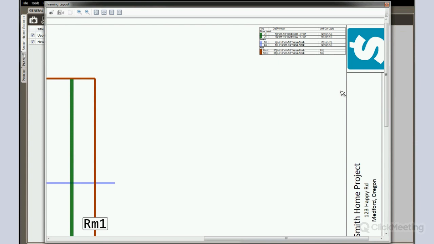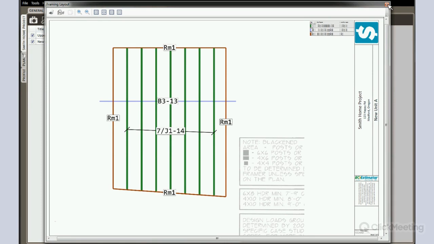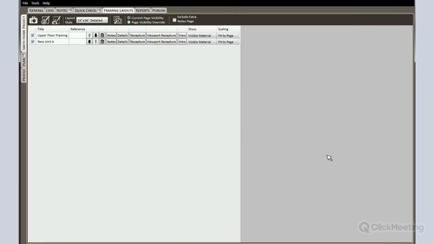We're considering possibilities of how to give you the option perhaps to only report from 1 pack. So if you just wanted your framing layout to only show the material that's needed for a single unit A, you could perhaps do that. But again, I just want to make clear that there is that limitation at present, but you have the option to batch set things to multiple different packs.